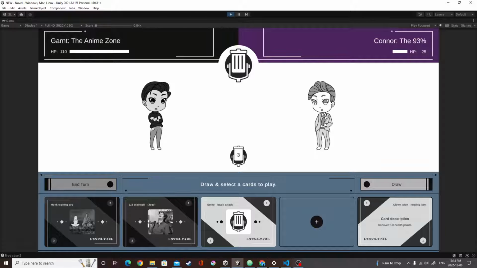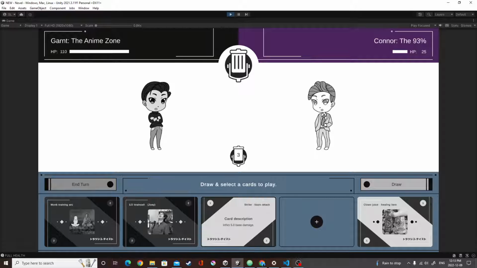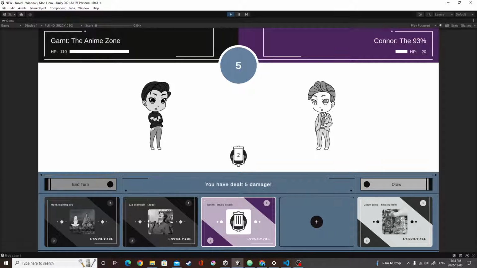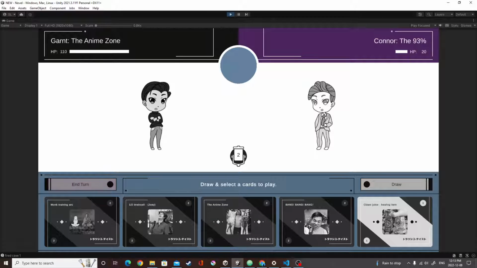If I try to heal when I'm at full health, it says, "Oh, I'm actually full health," and the card doesn't play. I'll play a basic damage card, which deals 5 health. As you can see, there's an indicator through text as well as a larger indicator up top. Then there's the Monk Training Art card, which is a 2-time multiplier on your next attack, as well as the half a brain cell card. Let me see if I can get the card right now. Oh, I'll show it when it shows up.